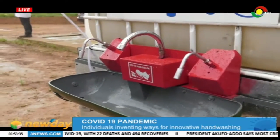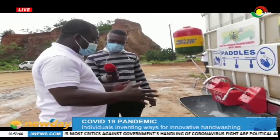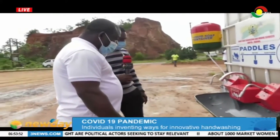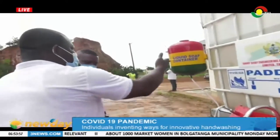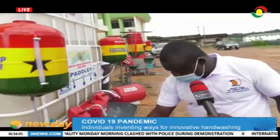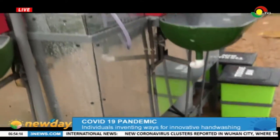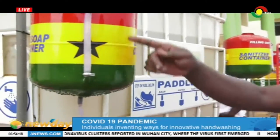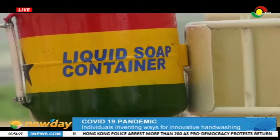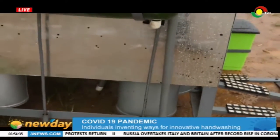It depends on where you mount the machine. But what we thought is that we will mount it at a place that is nearer to a gutter or a drain. How do you fill this? You see the container — you just put whatever liquid soap or hand sanitizer you want in it. It will run through the system over there through the cylinders, which are the main reservoir. If it is getting finished or full, we have the capillary tube here. The rise and fall of the liquid shows the level. This is 12 liters and the cylinder there is 15 liters, meaning it can last for about a month, depending on where you mount it.